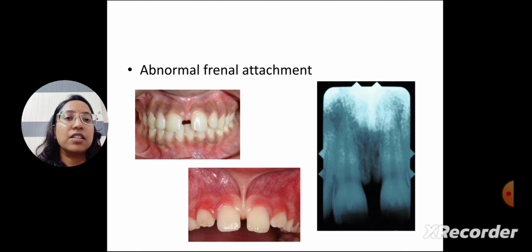So that indicates that the attachment fibers are running in between the papilla and usually need sectioning. Radiographically, what we see is a notching of the alveolar crest in between the two central incisors. That is also a sign that we have an abnormal frenal attachment, and the pull from those fibers may result in the spacing.